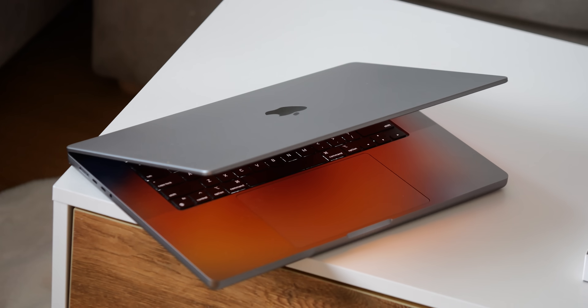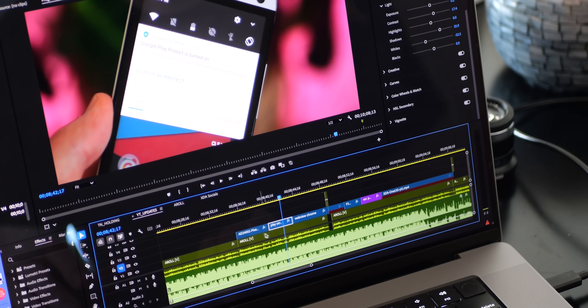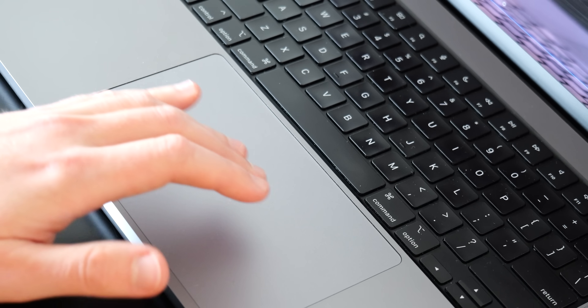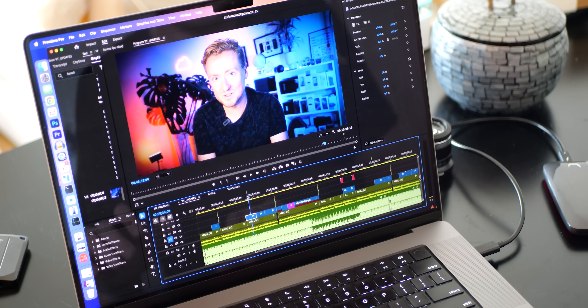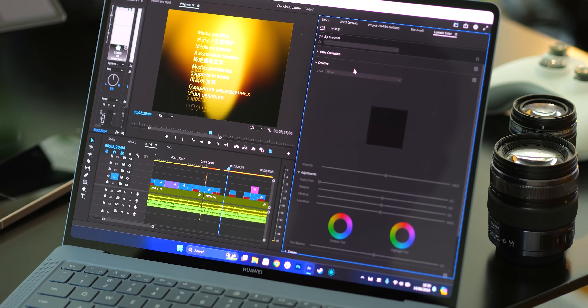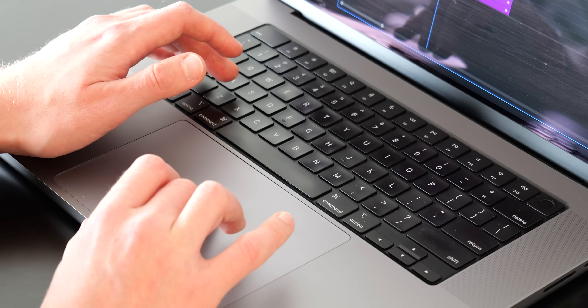It's one of the quality-of-life features I appreciate about this MacBook that doesn't apply to some beefier Windows laptops, which can draw excessive amounts of power even when plugged into a display like this. The second biggest quality-of-life factor for me, after the chip itself, is the trackpad. It's enormous, which definitely helps, and the responsiveness more than makes up for the lack of a touchscreen for the kind of work I do. Being able to smoothly pinch to zoom and precisely scroll while getting haptic feedback navigating timelines in Premiere Pro is an experience I still can't replicate on Windows. I can only assume patents are the reason no other manufacturer has been able to match this after almost a decade.